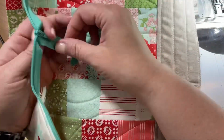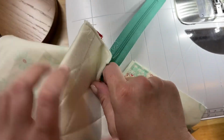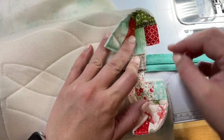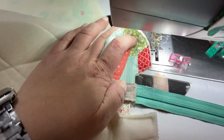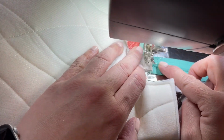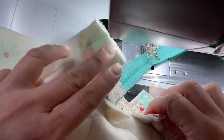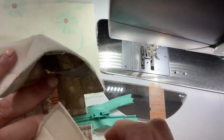The next step is to install the pull tabs. And so I'm going to close the zipper, manipulate the bag so that the lining is together and the exterior is together. And you can see that I'm just going to align the raw edges of that zipper pull tab with the edge of the bag. And I'm just going to tack that in place. And you can see that I've centered that on top of the zipper tape.